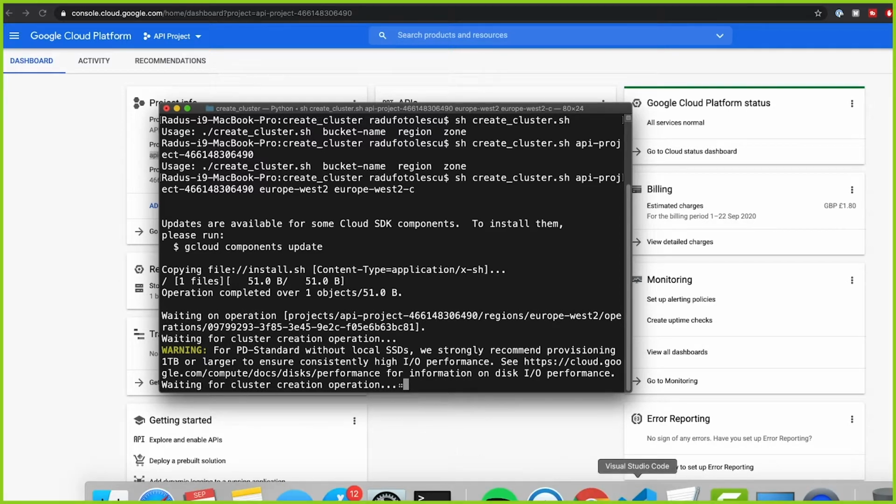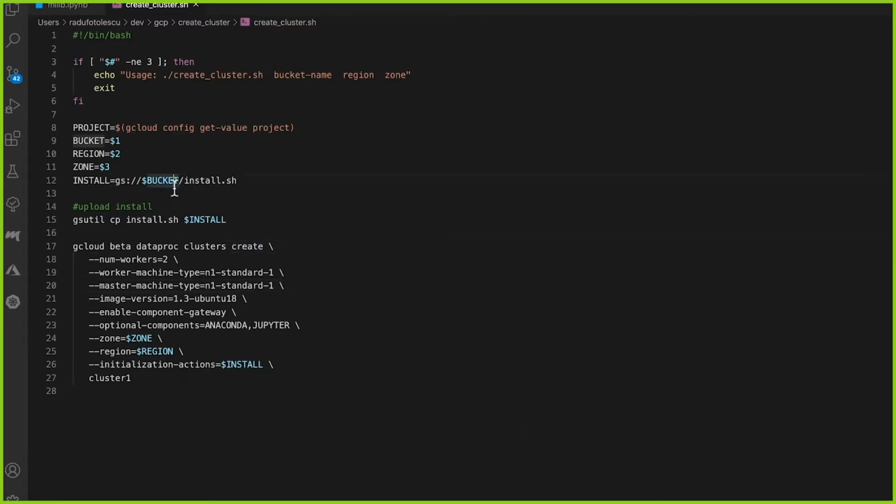Let's see the actual script that is running, so you can see what we're doing. We're creating a Dataproc cluster with 2 workers, and the image version is 1.3 Ubuntu 18. So this is quite important because sometimes you might have some errors that appear when you run the create command for Dataproc. And you can check out a video that I created regarding this, because in that video I'm going to show you exactly how you can debug and you can trace everything that happened in the creation of the masters and the other nodes, okay, and the worker nodes.